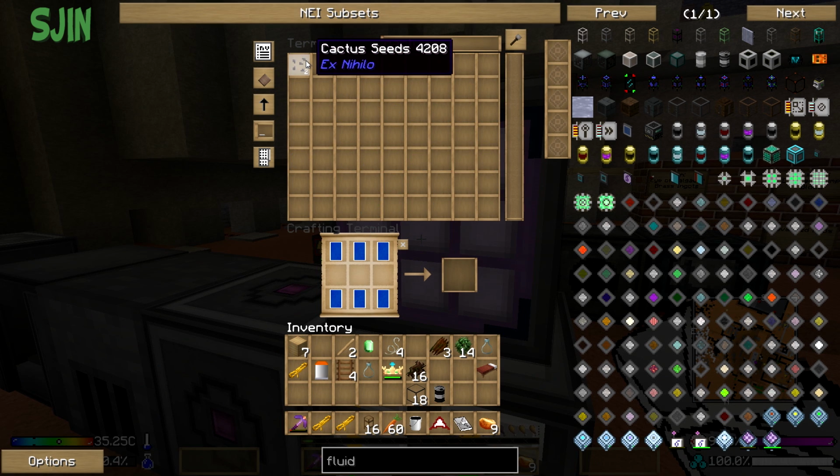We got cactus seed. Let's sleep, guys. No, we need cactus green, and we have to put it in liquid blue slime.